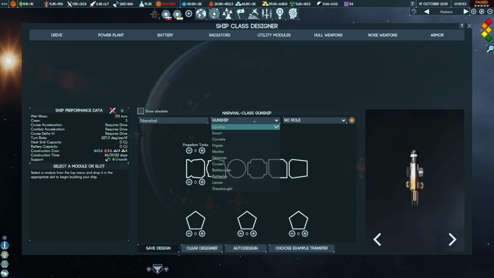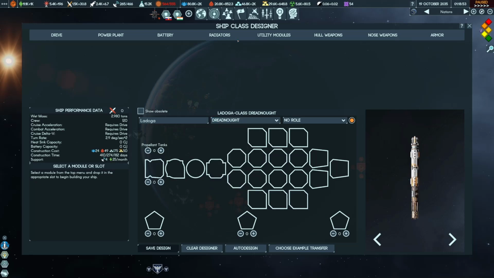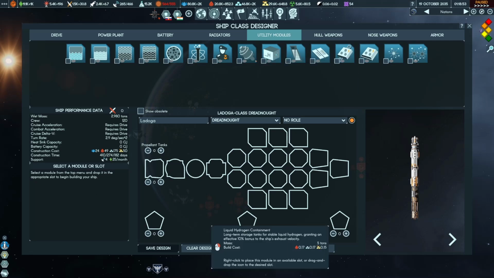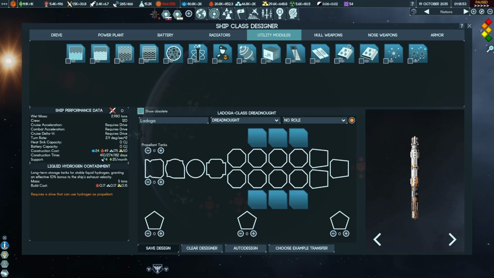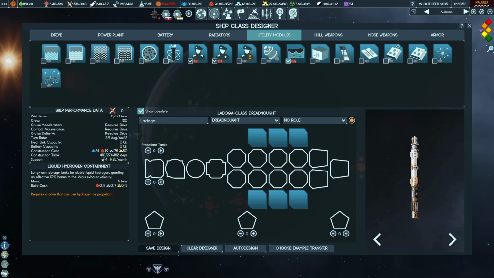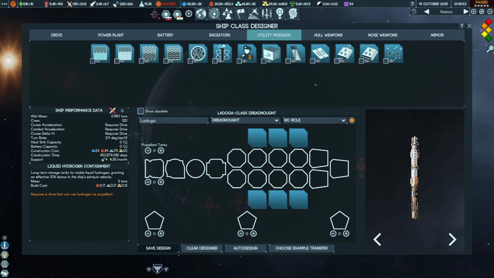So let's design a ship. I think the correct model is going to be a battleship or a dreadnought. Dreadnought will just allow us more firepower. Oops, I just obsoleted something. Yeah, oh, actually, no, liquid hydrogen containment is obsolete. Those can go. Old ECM can go.